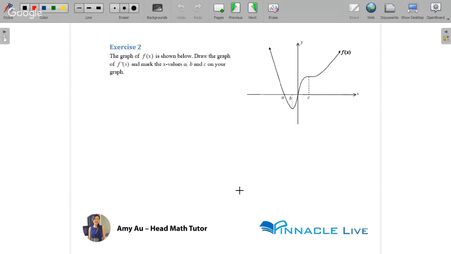So this next one we'll take a look at is just straight drawing the gradient function. To be able to draw the gradient function, you go for the same analysis. So you start with where it's stationary. You can say stationary here, and then stationary here. And then this is sloping downward, so negative sloping. This is positive sloping. This is positive sloping. All right, so based on that, let's draw this.